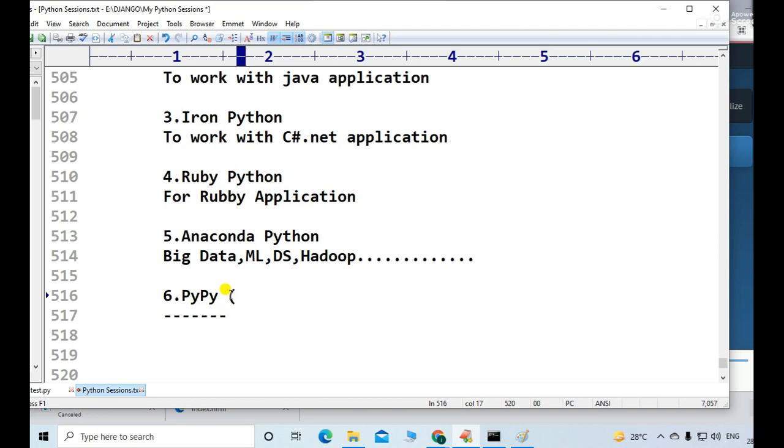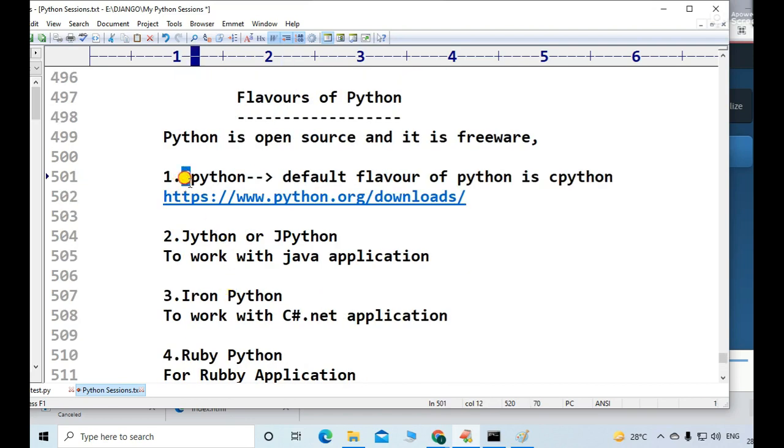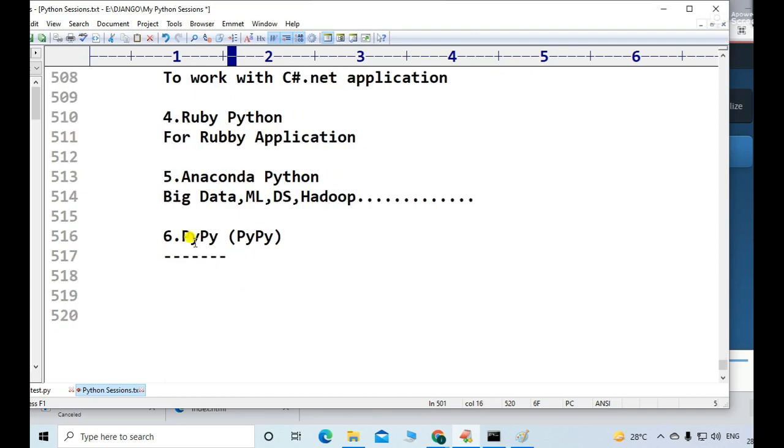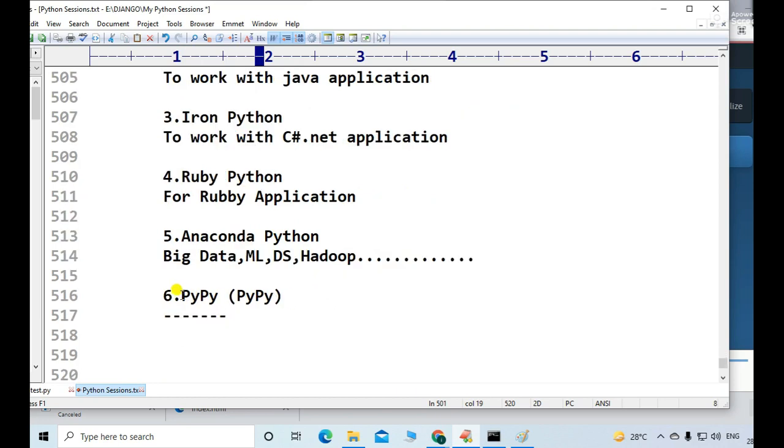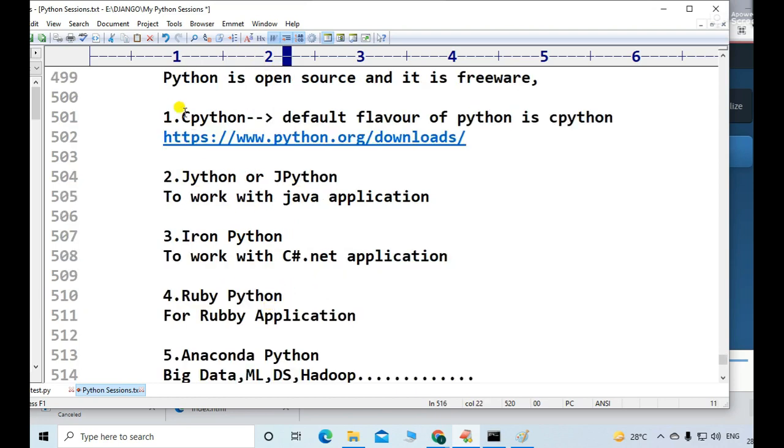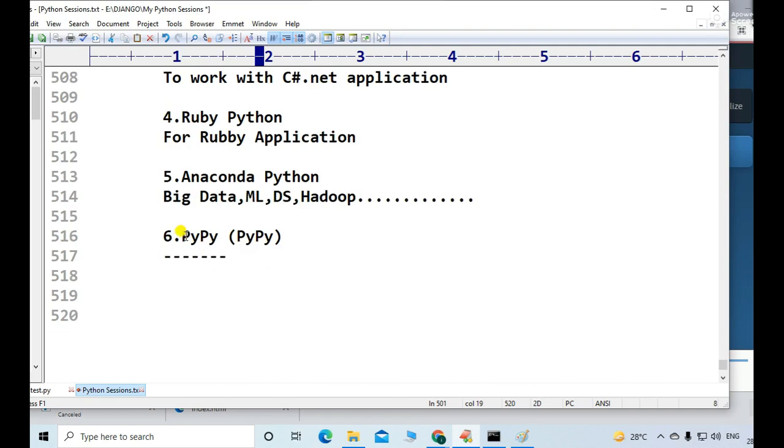After using PyPy, Python's performance improves tremendously, friends. Suppose CPython performs less well, so PyPy is more powerful than CPython. It will give very good performance. That's why PyPy is meant for performance.